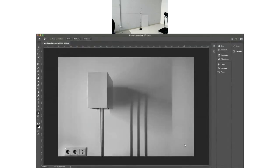Here, for example, this is a hotel room. By the way, it's a hotel in Jakarta, the Alila Hotel, and it's shot very early in the morning when I just opened the curtains a few centimeters. So this is a very, very strange shadow because I opened the curtains just a few centimeters. Left, right, it's super, super hard, harder than any strip light. So these shadows are extremely hard as well, those from the vertical lines here. But the other shadows, the vertical ones or the horizontal ones, they are super, super soft because the room is quite high, like 3 meters high. So I have a softbox of 10 centimeters by 300 centimeters. So that's why I get these very strange shadows.